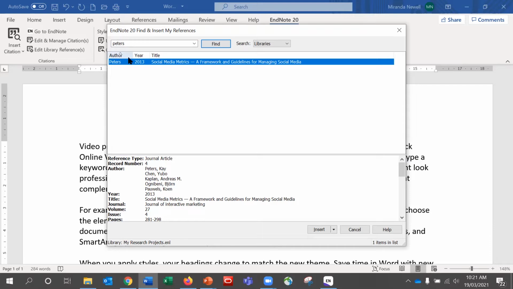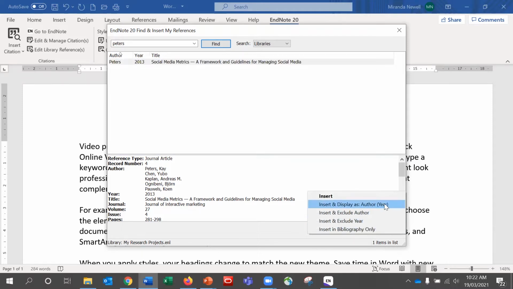And with this one, you have the option of searching for the information about the reference. It will list the reference or references. If there's multiple matches, they will be listed at the top and you can move between them, and the relevant details will be listed at the bottom. So you are ensuring that the one you want is included here.